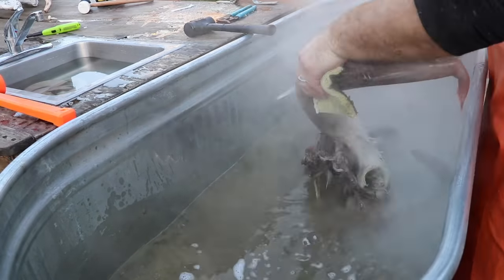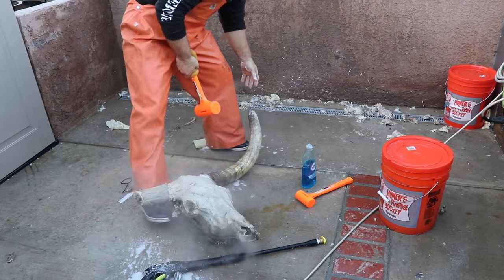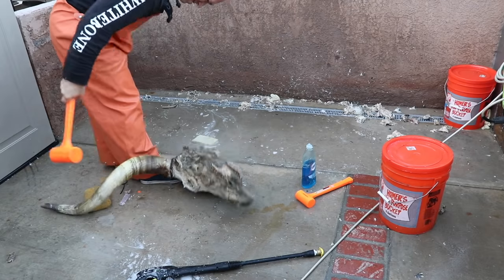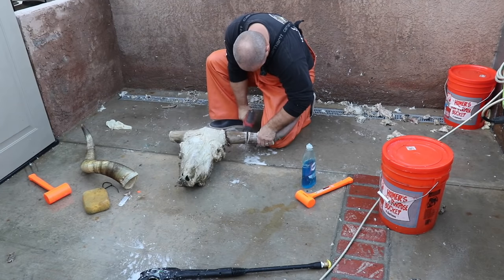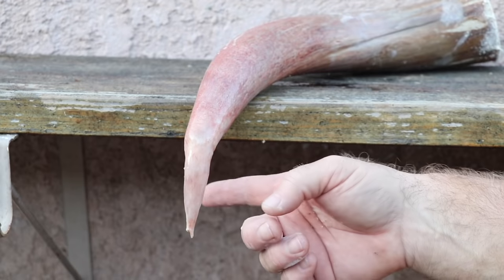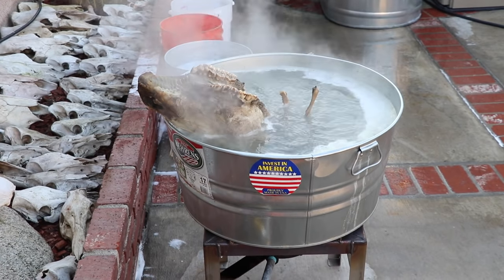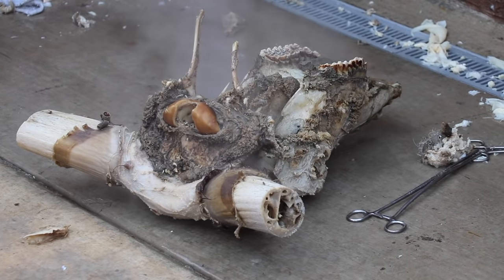I share a lot of those quirky little pieces on the old 'gram, as I say to the kids. Then I put it back in the boil, give the other side a smack with a hammer, and we're just about to start washing. I cannot tell you how good it feels when those finally come off. I condense all of this down from about eight hours — most of it is trying to get the horns off. Next in the skull washing process: I've boiled the skull and I'm going to hit it with the power washer. The rule is: spray into every hole and every orifice — anywhere there's meat or tissue, make it go away.